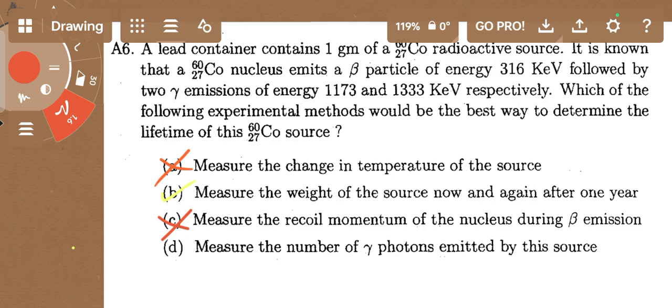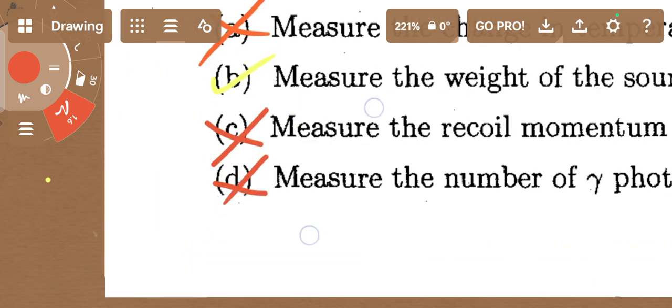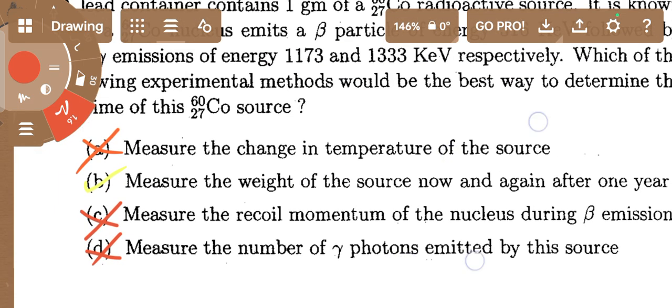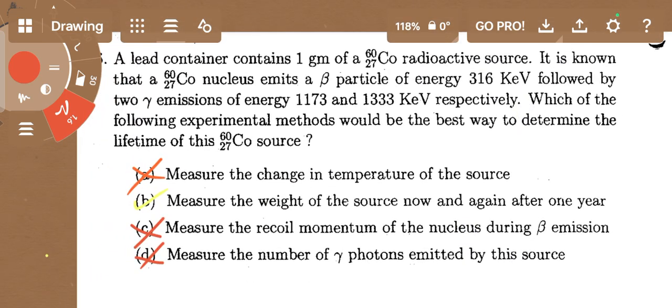If it was beta particle, then it could have been said that okay, beta particle has the mass of electron, so like that you can find the energy divided and energy added after a time t. But for gamma it doesn't look that way, and this is an MCQ problem, and we have already said that B is the right option. It looks like that as for now, so you can say yeah, B is the right option. And with that we conclude this nuclear physics problem.